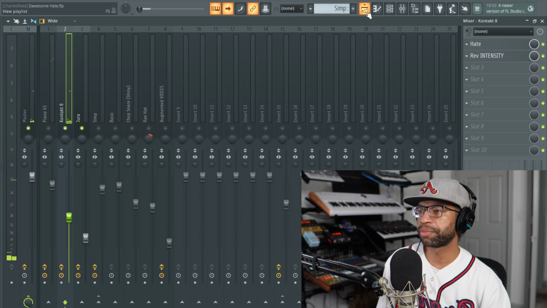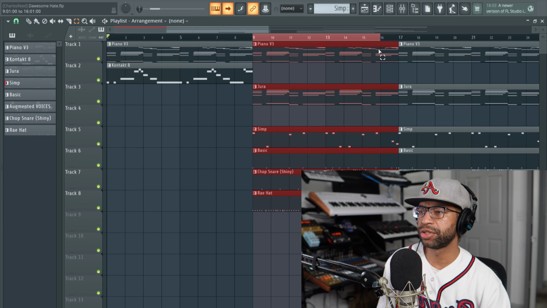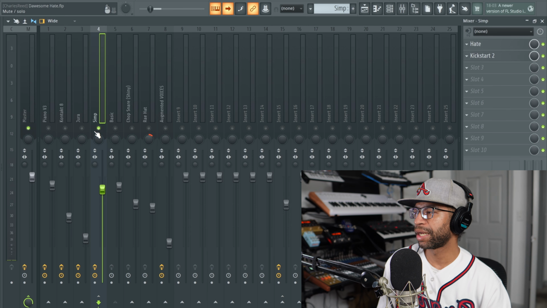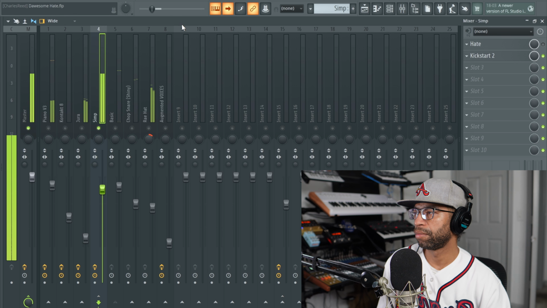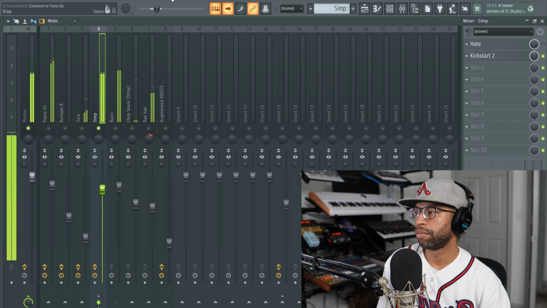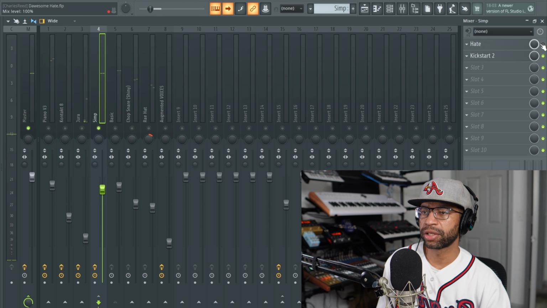So you'll see there, it's got some pretty good presets. We'll go ahead and listen to this on some bass so you can hear what it sounds like. So I've got this bass right here. This is the bass that I used. And the bass just basically sounded like this without the 808 on there. And once I threw that Hate on there, I got it to sound like this.